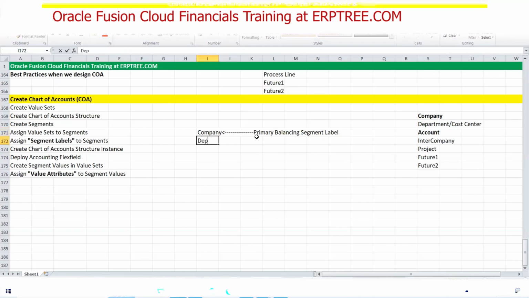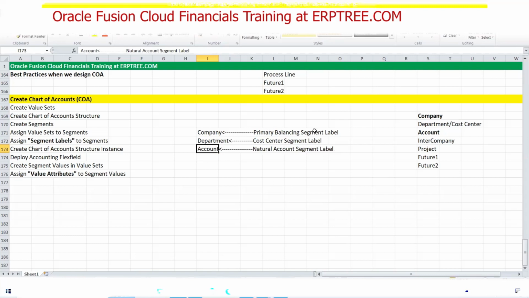For the department segment, you have to assign the cost center segment label. Why we have to assign it, we'll see later. And for the account segment, we have to assign the natural account segment label.